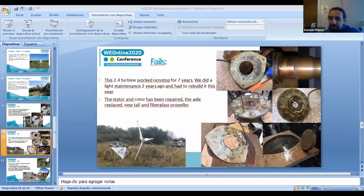That's true. There is a problem I saw, which is the dynamic imbalance, not only the static balance. When the blades have different weight, you can balance by adding weights, as we often do normally. But if one blade is not exactly the same shape as the other, when the turbine starts to accelerate, it starts vibrating, and that's dynamic imbalance, and that causes premature damage to bearings. Maybe you have that problem. You have to check. You can make a tiny profile to compare the shape of all the blades and see if they are all equal.